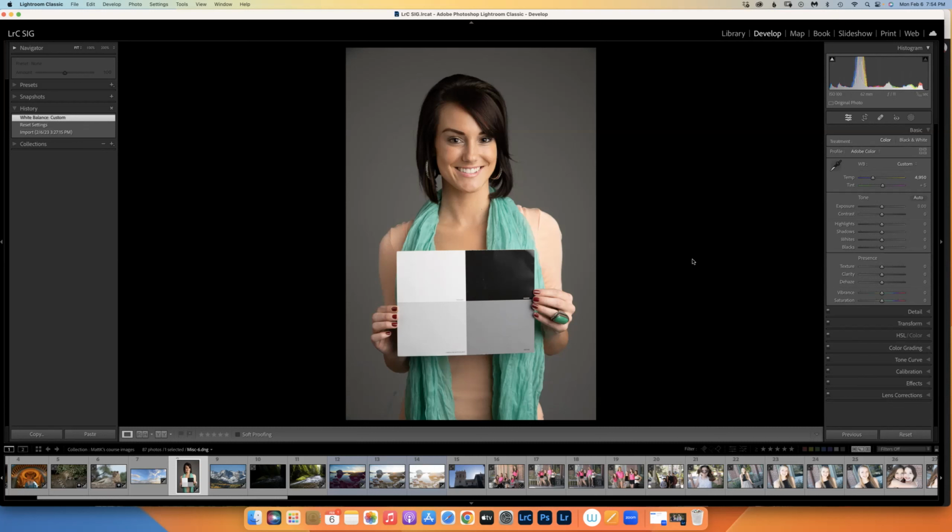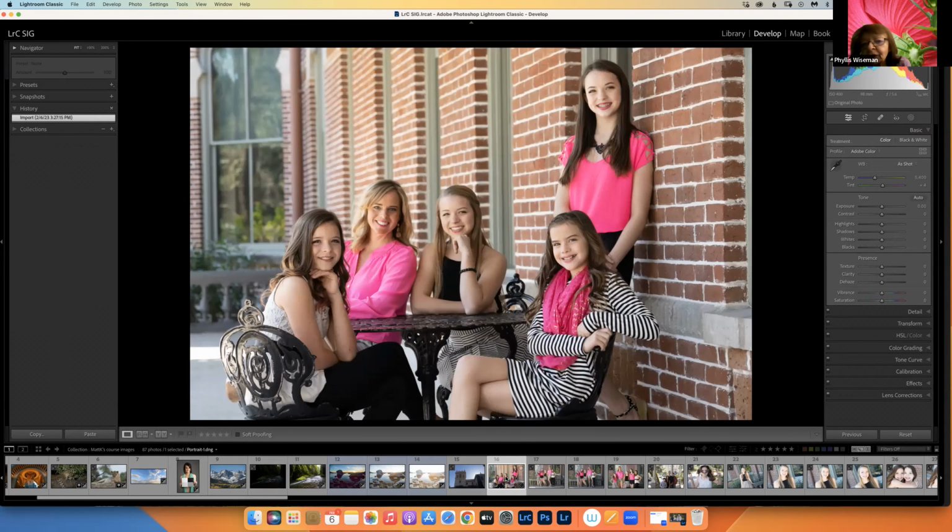There's a question: you can batch these too, Phyllis asked? I think the answer is yes. The changes that you just made, if you had 5 of them and you just made these changes, you can batch them too, so you don't have to change every single one of them. Perfect question, thank you. You mean for white balance?